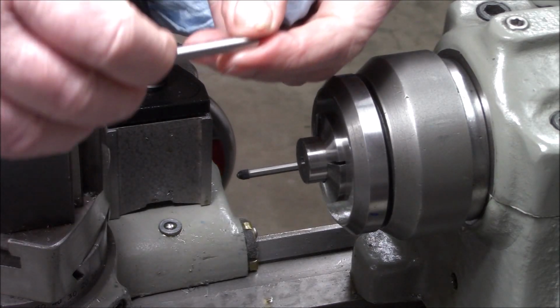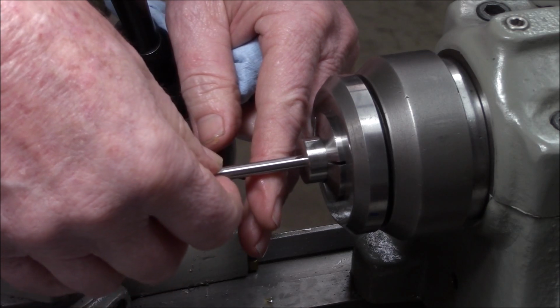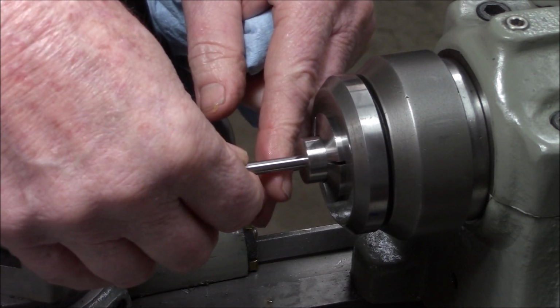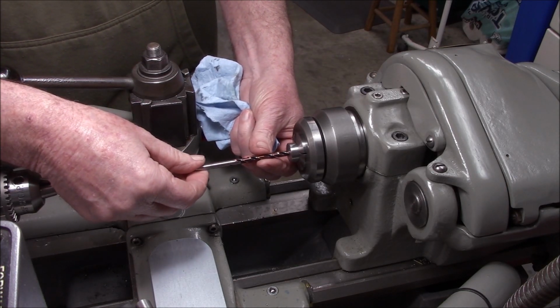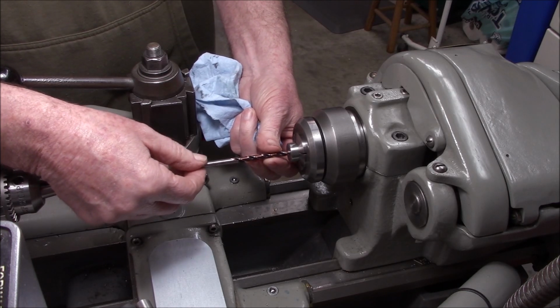Here's a 219 gauge pin. That's what we're shooting for. I already checked it off camera. That's a perfect fit. Alright, I like it. Here's our 7/32 drill bit. That fits in there nicely.